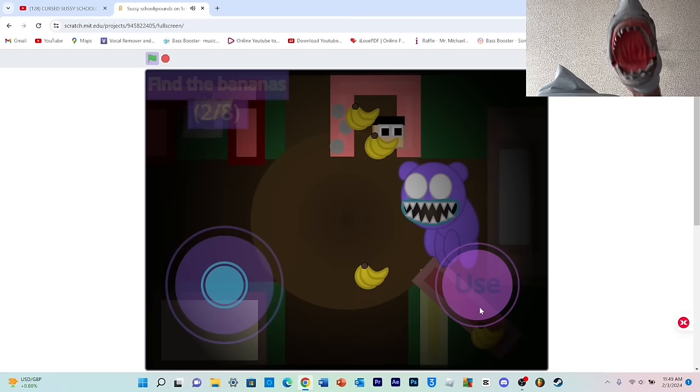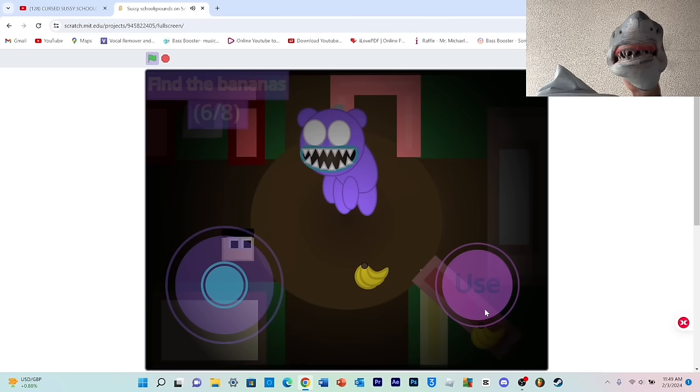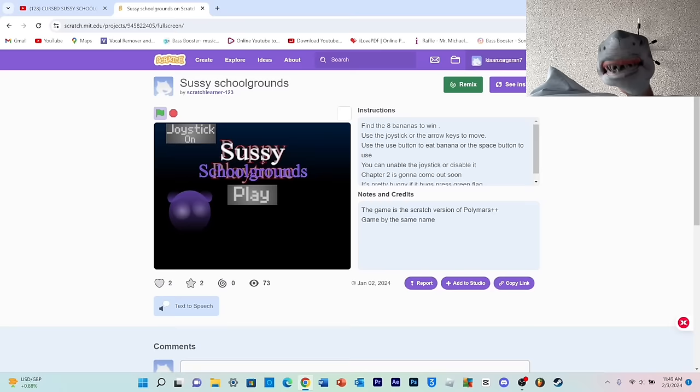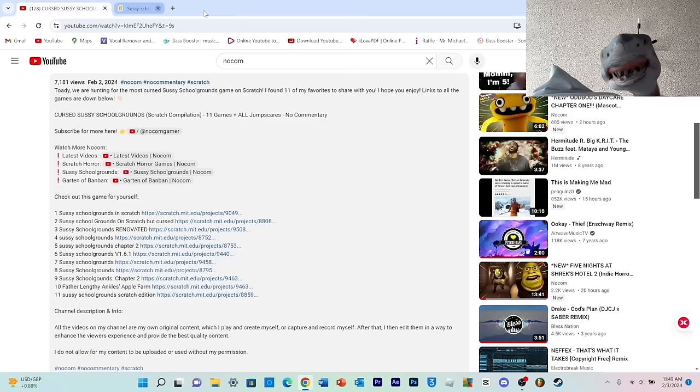Get these. E, e. Sussy wants a snack. E, e. Get this. E, e. Let's, and we did it! You defeated Sussy Wussy. Let's go, we beat the game! We did it. Hey.